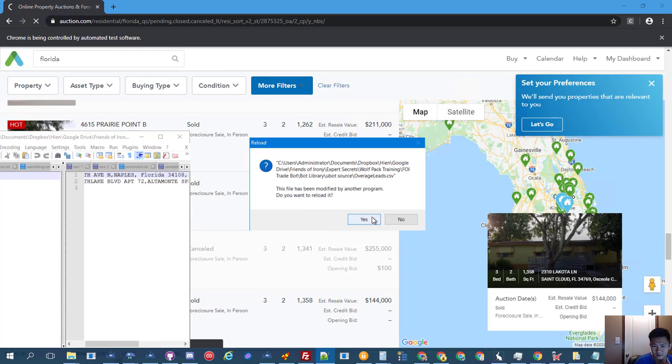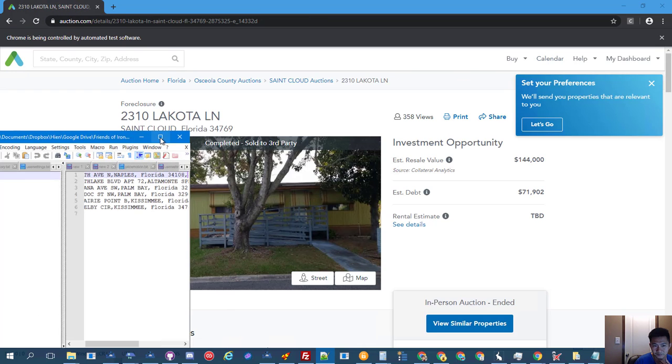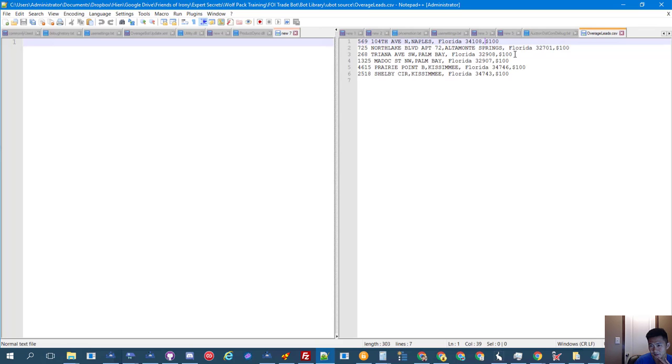Okay, so it's gonna reload it on this one. You see that more is popping up now, and then you can get this list parsed out. And if you do comma delimited, it's gonna separate all these. Florida is not separated with a comma, so I might have to do something about that later on. So this is just a preliminary for now to just pull a list, and you have to do some manual research to find out the actual overage amount. So Florida might not be a good one because they're all minimum bids of $100. I'm not sure why. We'll need to look into it later. But that's how the bot works. So just kind of find that file and go from there.